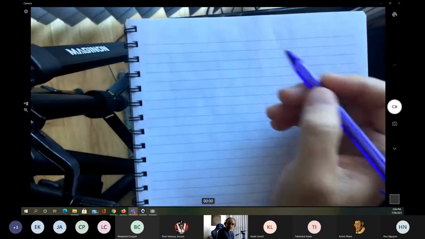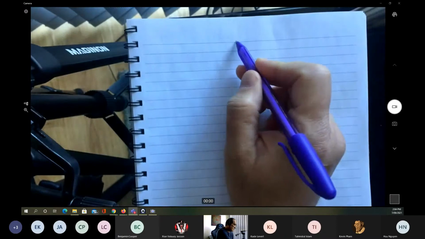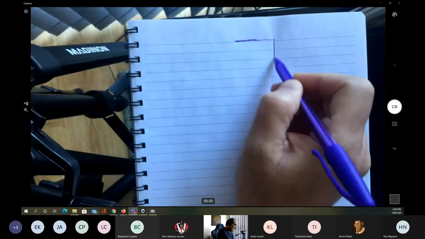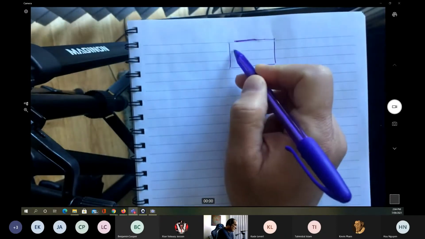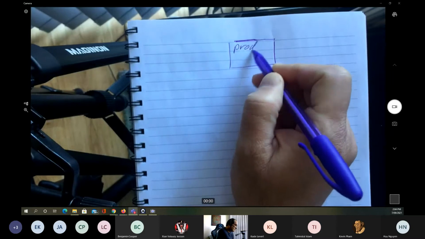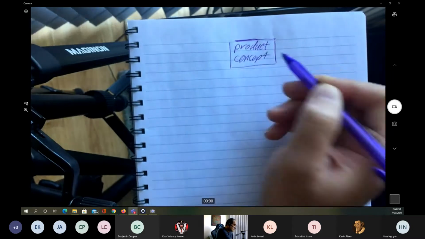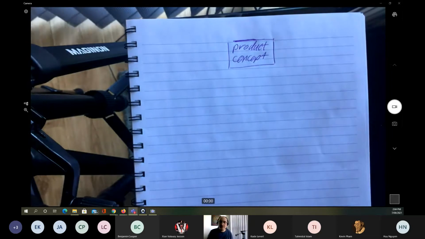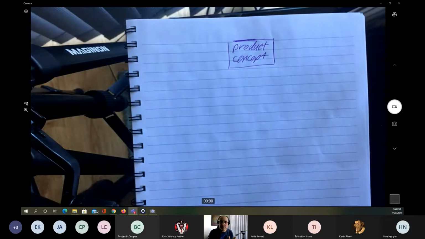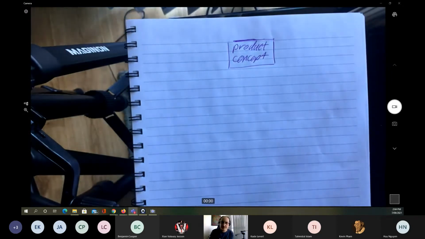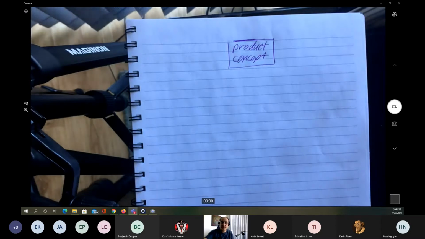Now, the flowchart for the design procedure is mainly going to be about the following: the product concept. When we say the product concept, we're not inventing the wheel. It's already been invented, whatever you design.